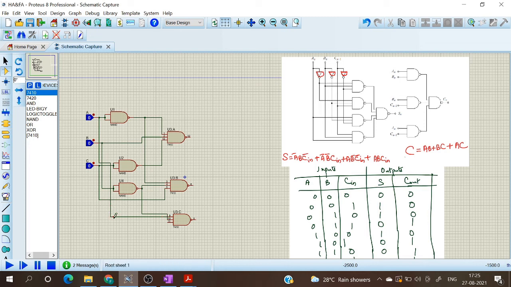And finally C in bar. So we can take C in bar from here.